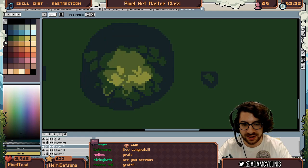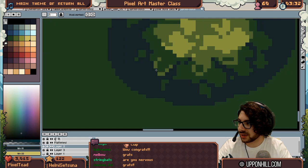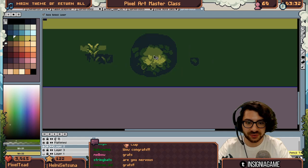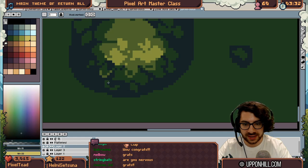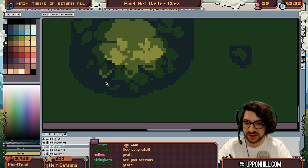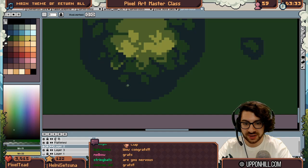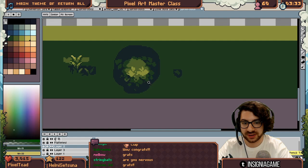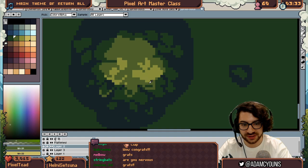As I'm drawing this bush, I'm taking the same principles from these leaves — I've got my highlight right next to a darker color. Same thing here: highlight right next to a darker color. I can flatten it out or just keep the edge, depending on what you want. As you get to the very edge of your color ramp you don't have any colors to go further down into — but that's a good thing. The darkest leaves have the least amount of colors in them because there's only two colors left, and that's good — it tells the viewer those pixels are less important, those leaves are less salient.